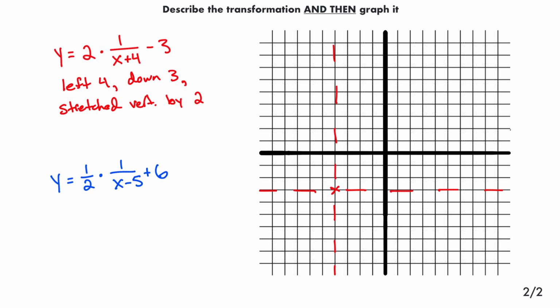Now, normally, if there's no stretching or compressing going on, I would just go right one up one, draw a dot here, left one down one, draw a dot here, and then kind of just trace the shape of the graph. But because there's a stretch, there is not going to be a dot at 1, 1 and -1, -1. These two dots are going to be in different locations. When we have the stretch by 2, this number is actually going to give away what we're going to do. We're going to go from our center right, whatever the stretch amount is, so right 2 and up 1.